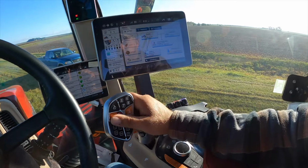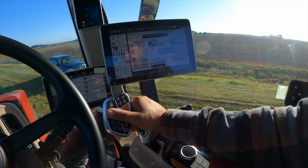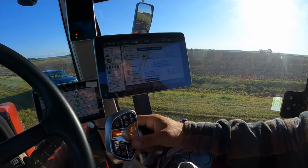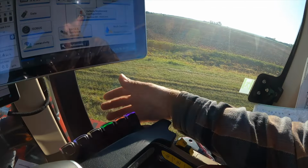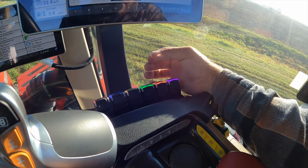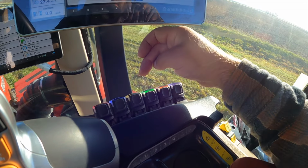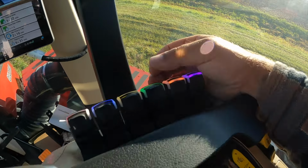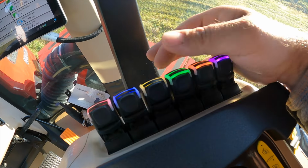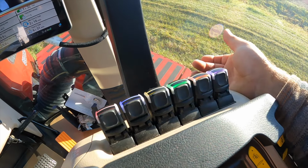I like the throttle and the shifting all in one. I know this has been around for a long time, but I do like this. This is your forward and reverse, so that's pretty nice too. Auto steer, I like to be able to lock. Let's say you're setting it up for a young guy or someone hired that doesn't have a lot of experience, and you say, okay, I want them to use this one, but not this one. All you got to do is slide this down and it's locked. They can't touch it. You pull it up like that, and now it's free. So I like that part.